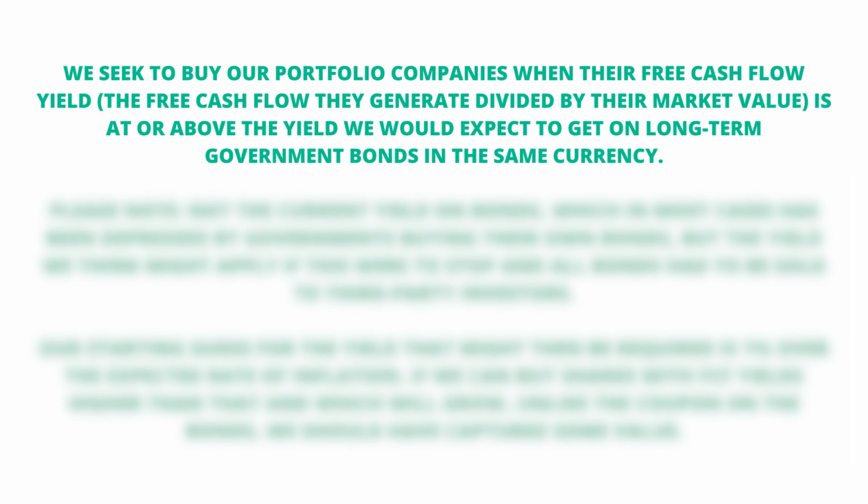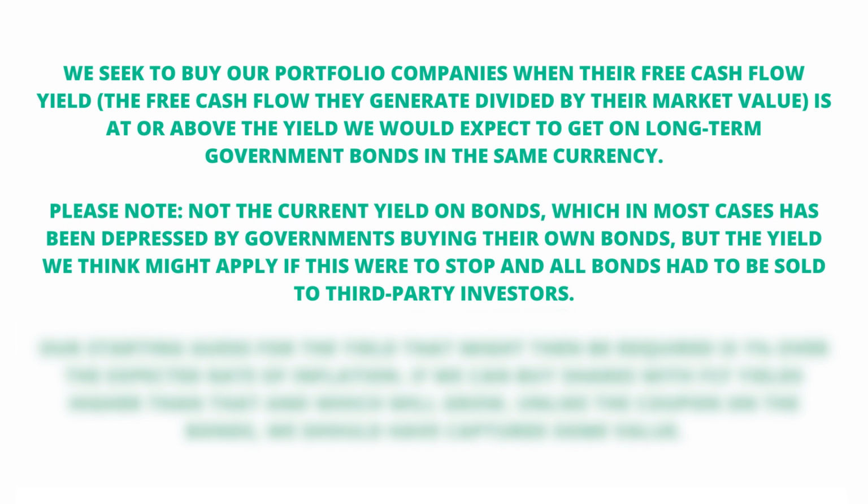And to explain it, he writes, "We seek to buy our portfolio companies when their free cash flow yield, which is the free cash flow they generate divided by their market value, is at or above the yield we would expect to get on long-term government bonds in the same currency." He says, please note, not the current yield on bonds, which in most cases has been depressed by governments buying their own bonds, but the yield we think might apply if this were to stop and all bonds had to be sold to third-party investors.